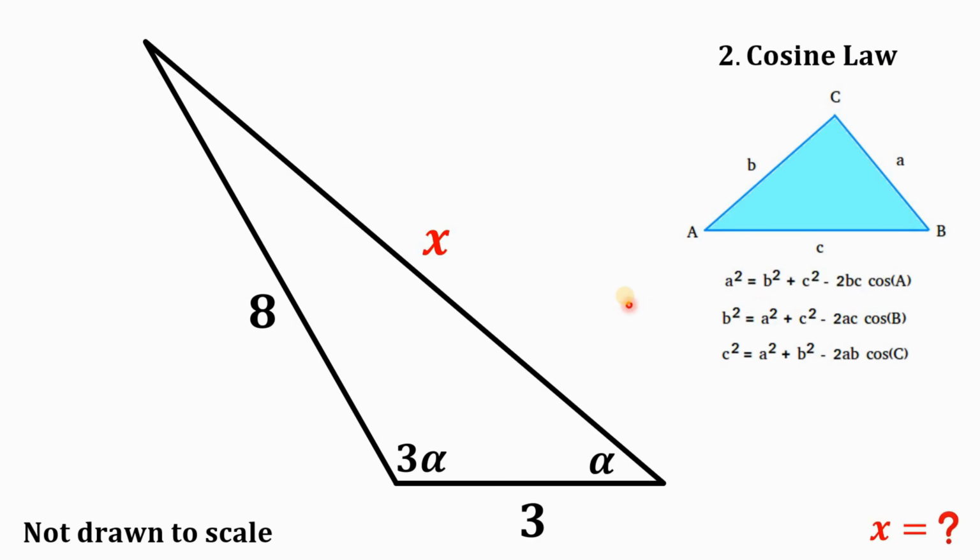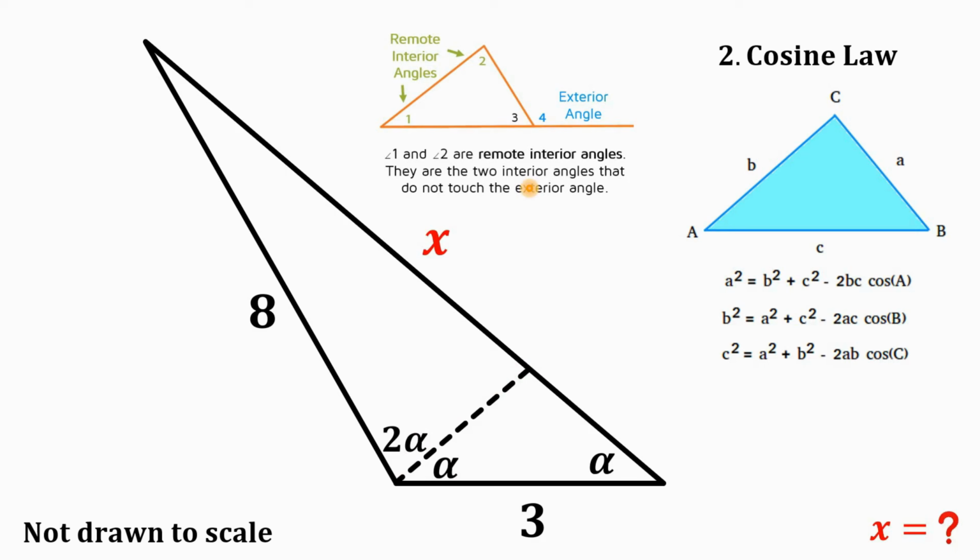Now, in order to use the law of cosines, we need to add some segments in our figure. So let's cut this into alpha like this. Now, using what we call the exterior angle theorem, or the remote exterior angle theorem, we can say that this angle right over here is just the sum of alpha and alpha, which is equal to 2 alpha. In short, we now have two isosceles triangles, this one on the top and this one on the bottom part.